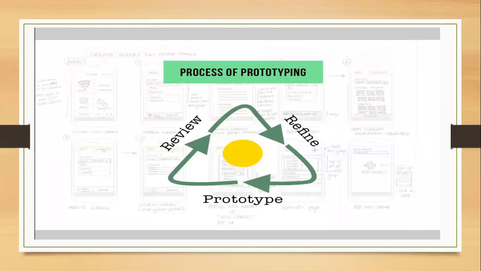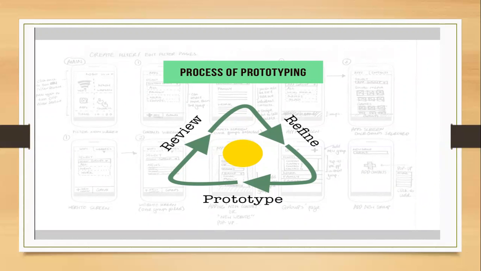Prototyping is an iterative process. So you prototype, you review, you refine, prototype again, and keep going on in circles like that. And yes, we do not go in these circles endlessly without launching a product into market. We go through this process and launch a product into market. Then we can look at that prototype of that version of the product and then refine it and prototype again and launch it into market. So we prototype, review, we refine.